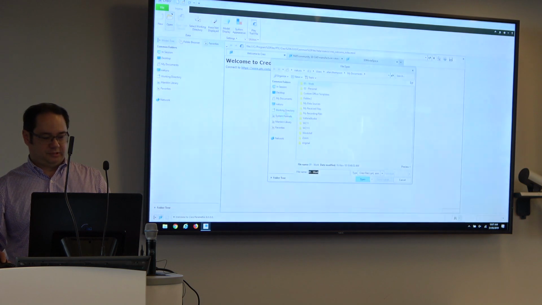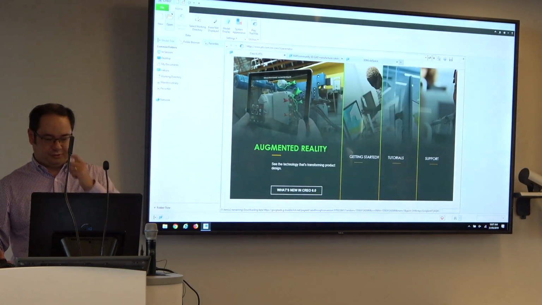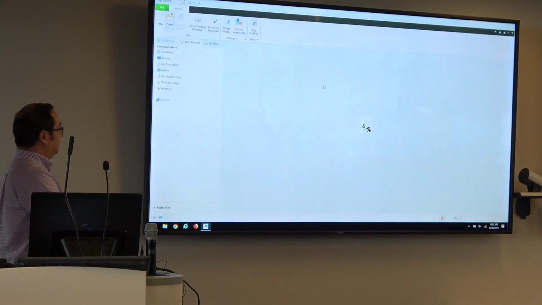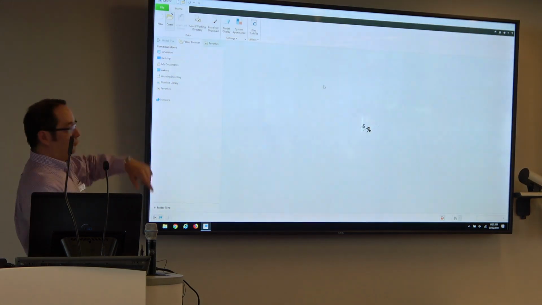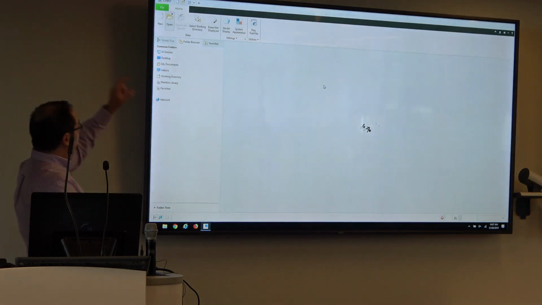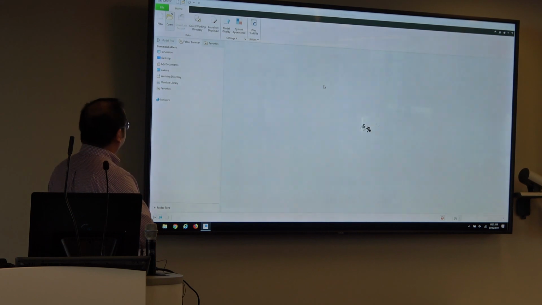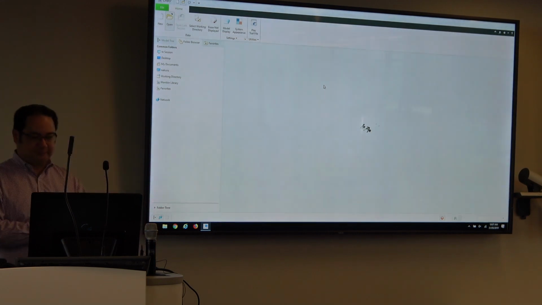Alrighty. So here's Creo 6. Looks pretty similar to Creo 4 and 5 and the like. You can see it's recolored a little bit, so I'm just running the default color scheme. You can see the dark bar on the top of a few different tabs in the ribbon. But otherwise it's pretty similar.